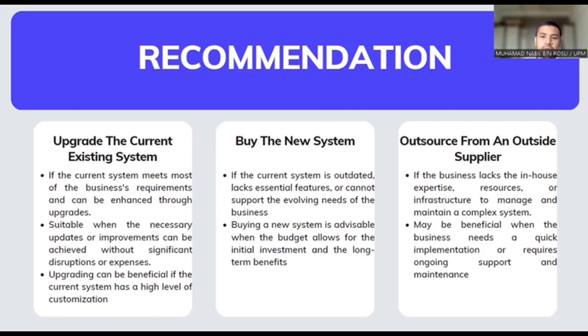The last one is outsourcing from an outside supplier. If the business lacks the in-house expertise, resources, or infrastructure to manage and maintain a complex system, it may be beneficial when the business needs a quick implementation or requires ongoing support and maintenance.